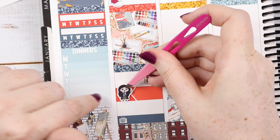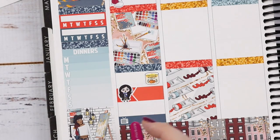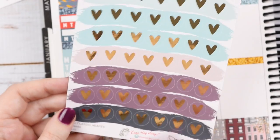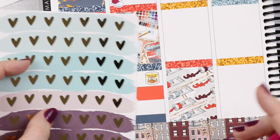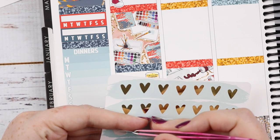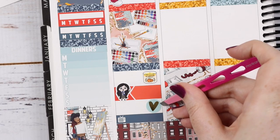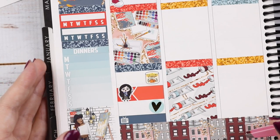Anywho, put down this Ravenclaw girl to mark start reading that. And sorry, this is being a haul. I just realized I have to mark a haul now. So I've got these Miranda classic cards from Clever Girl Crafts, and I thought this sort of teal blue matched, and I just have gold foil. I'm not bringing in a lot of foil in this kit this week, but I'll just put this here in the white space to mark that my video goes out that day.